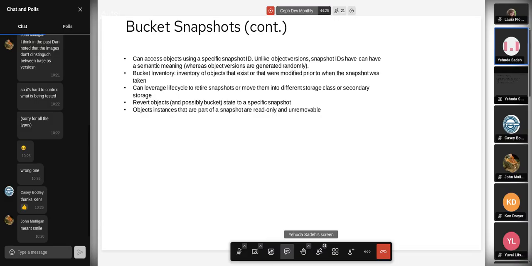Now we'd keep three entries per object if we are using snapshots. Now we're going to keep three entries, but it's not the whole story.